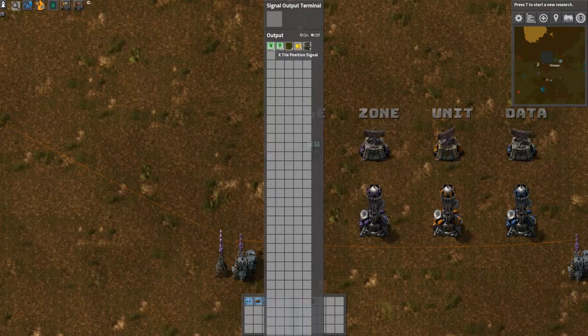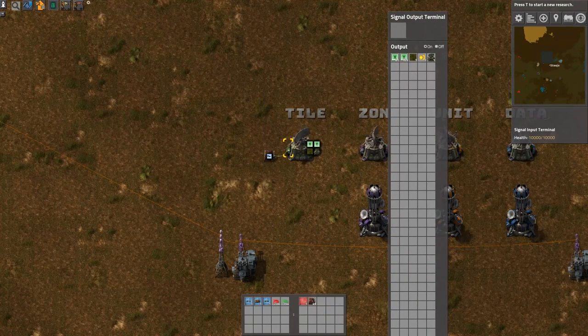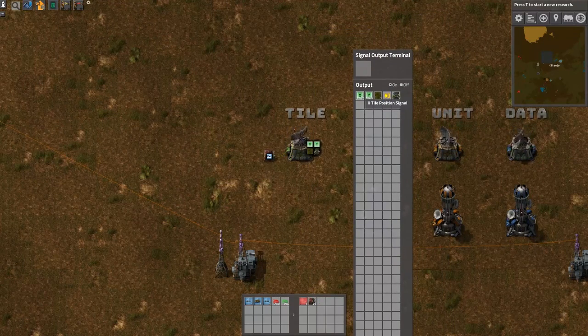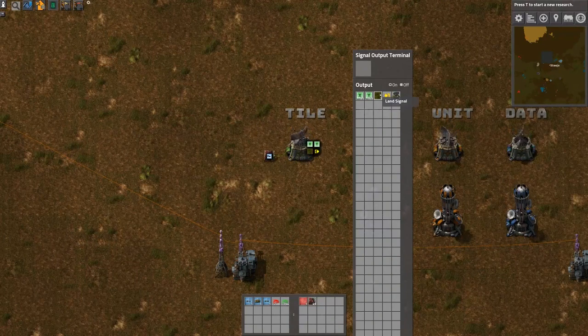As you can see, it's scanned the tile that it's standing on, actually the tile that its input terminal is standing on, so it's this tile here behind the GUI. It's telling you that the x-coordinate of that tile is negative 41, the y is negative 169. The actual ground is land and not water, so that's either a land or a water signal, it always will be. There is a signal input terminal there and the tile scanner is there.